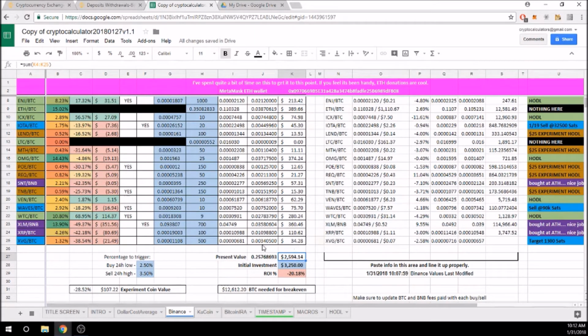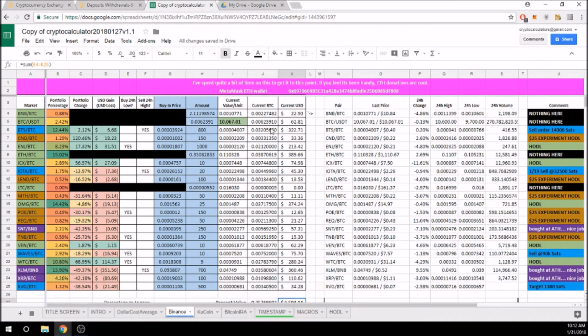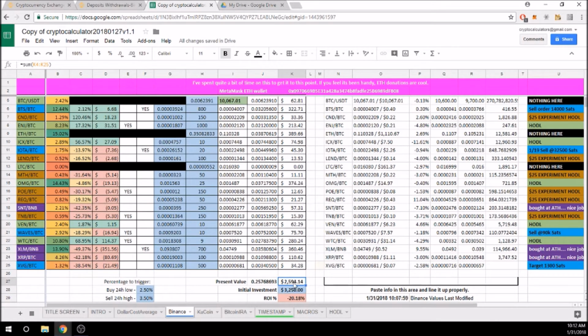And you're going to be off by a little bit, because when I pasted this in and when I hit refresh here, these columns here for Bitcoin should match up. But maybe they're off by a little bit, kind of thing. So you may be off $1 or $2 down here. If you're off by tens or hundreds of dollars, you have some sort of math error up in here.